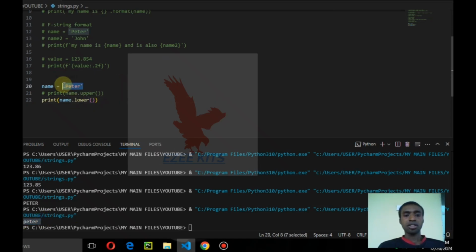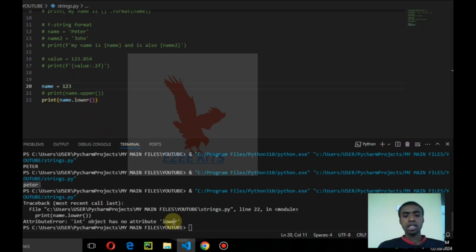What if it's a number that is here? Let's see what we'll get. You can see here we'll get an error. I think in our right mind, we know that there's no capital letter 1, small letter 1. We know that in our alphabet, which are just words. So you can come and put a number there, and yes, you can turn it to upper or lower, but only for words.